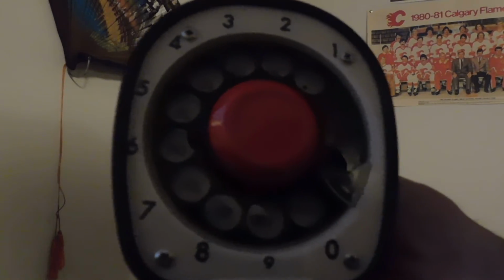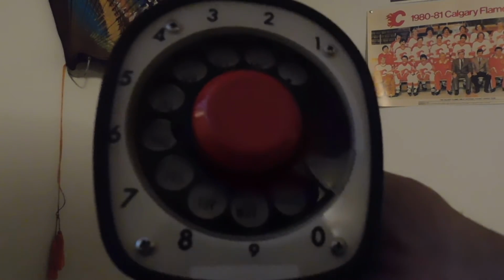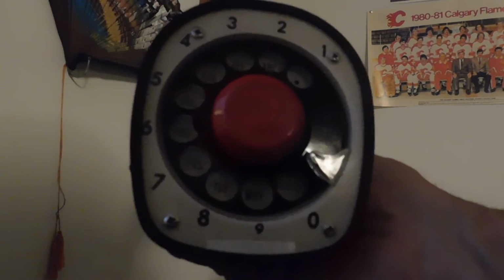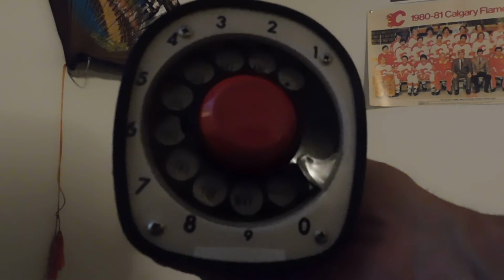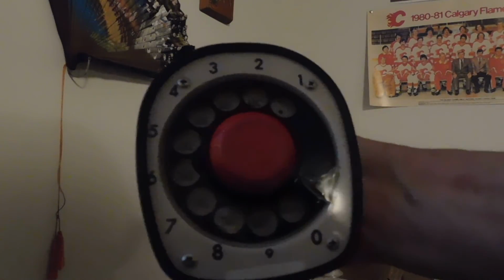Then you just talk like any other phone, a cell phone or regular landline. But yeah, it's a lot slower than the push button phones that they have nowadays. You hardly ever see a rotary dial phone anymore except in museums. But I just thought I'd show it to you, just so people know how old rotary dial phones work.